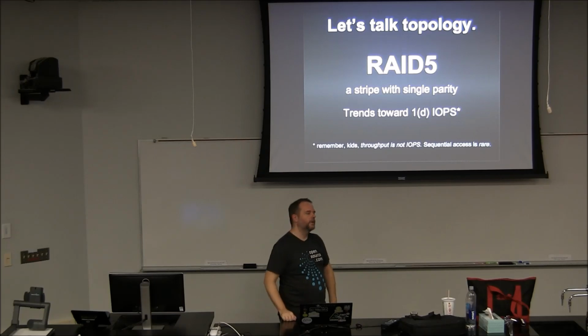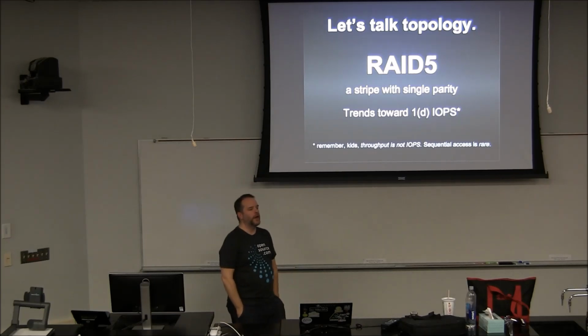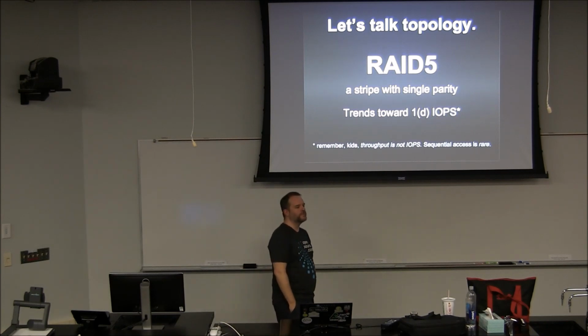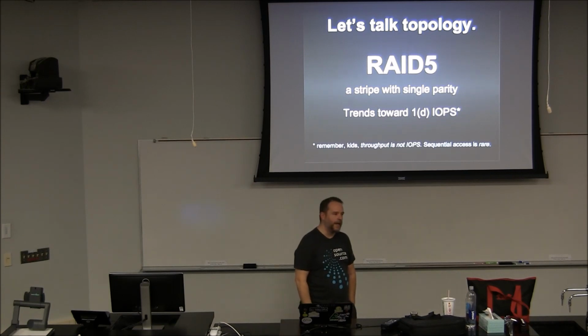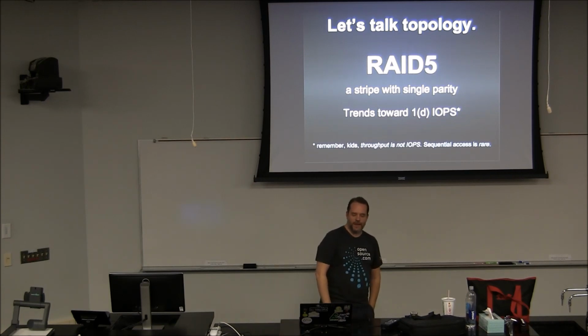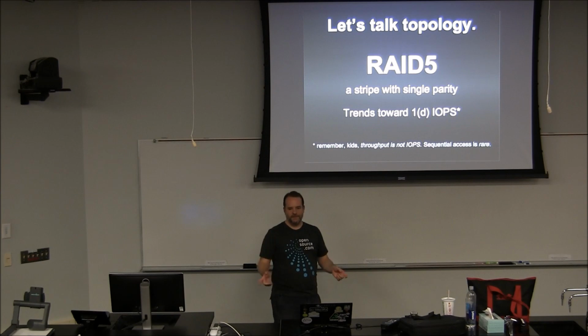All right, RAID 5. I would love to say that you probably won't encounter this all that much, but the odds are if you do anything with storage or with small business servers, you'll see it over and over and over again, and it just needs to die. RAID 5 is a stripe much like classical RAID 0, but it introduces the concept of parity. The parity is not a single disk. That would be RAID 3, which you'll probably never see, thankfully.